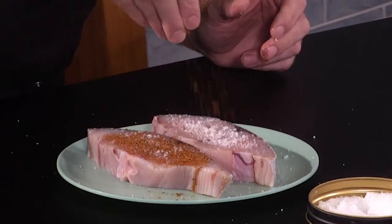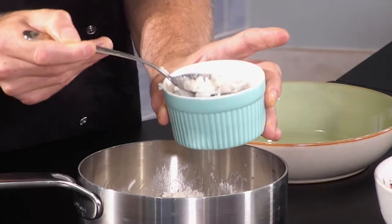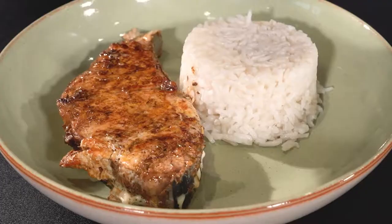So today I'm going to be making a great, hearty, easy dish to prepare at home. I'm going to be using some of our Wahoo fillet steaks, which are going to be marinated in some Jamaican jerk spice. That's going to sit on top of some sticky coconut rice, and on top of that, where all the flavour lies, is the mango salsa. So I hope you enjoy this, and let's get cooking.